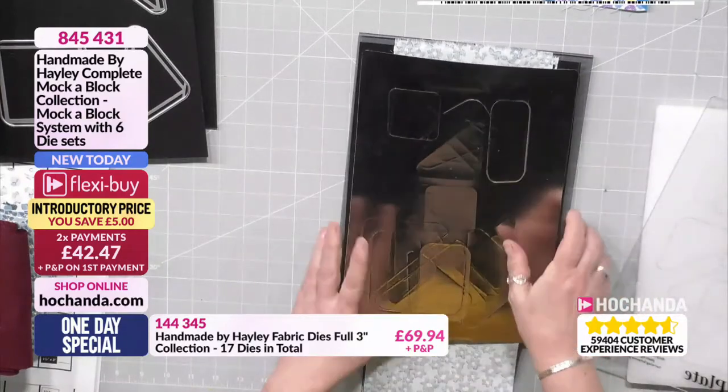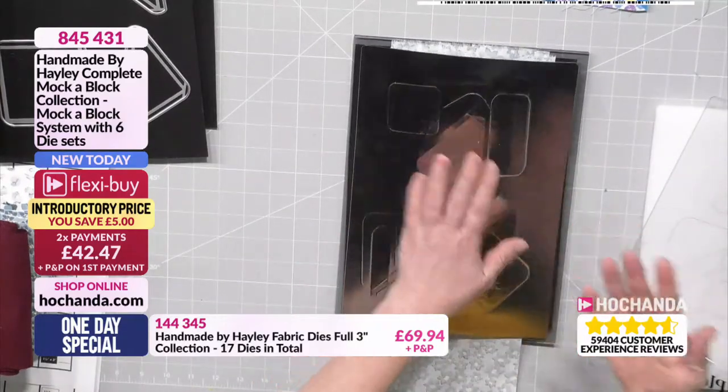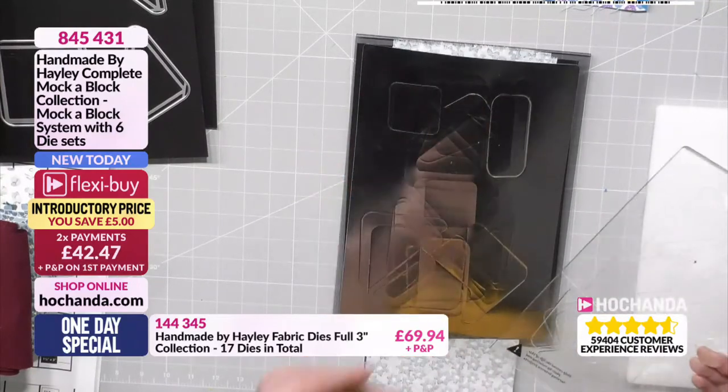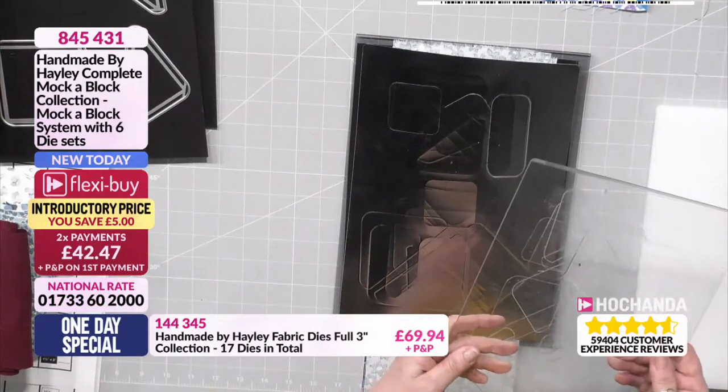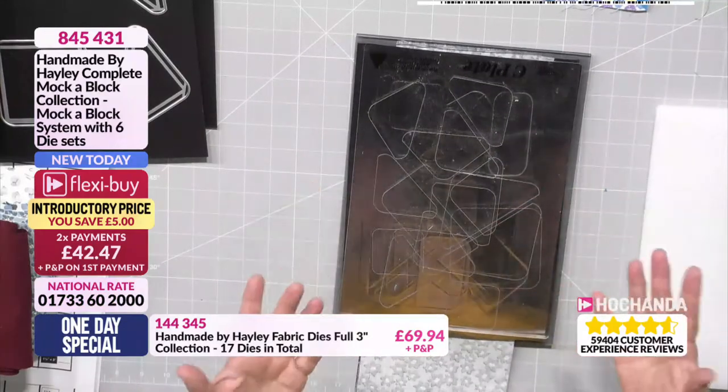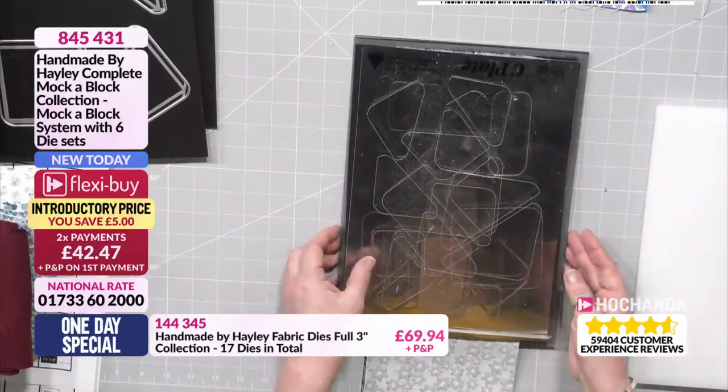Metal plate. I'm going to bring that in with your metal shim, because it's always better when it cuts metal on metal. And I know it looks very springy at the moment, and it has got lots of marks in there, but that's not an issue. It's just one of those things that happens. And then all you need to do is, with your plate, you just rotate and flip that in the same way. If you are a paper crafter, you'll have been doing that already, I am sure.